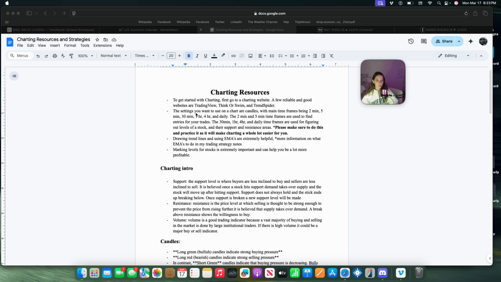EMAs, I have some EMAs on my chart that you'll see in a second. There's a full write-out in the Discord of which EMAs I use exactly. So I use the 8, 13, 48, and 200 EMA. These are not supposed to be used to be taking trades on. They are only used to see where price action is at currently. Hope that makes sense. There's more information in the Discord that I don't really need to go over, and I'll also show you guys in a second once I get to it.